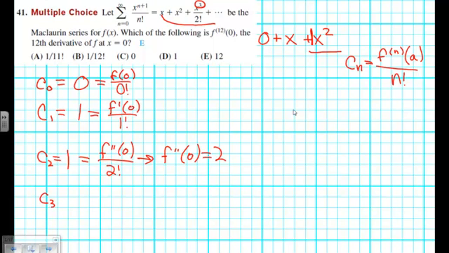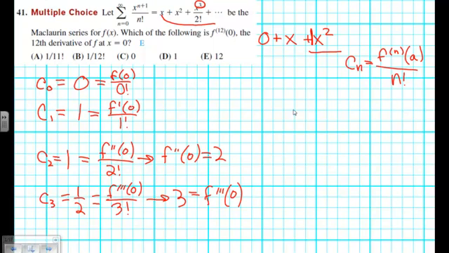What is the coefficient on the third order term? 1 over 2 factorial. I'll just call it 2. Great. What else do we know about the third coefficient? That it's the third derivative at 0 divided by 3 factorial. And could I now solve what that third derivative has to be? You have to multiply by 3 factorial, which is 6. So 6 over 2 is 3. 3 is equal to the third derivative.